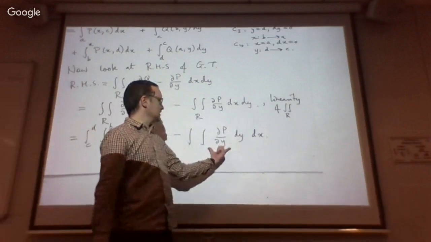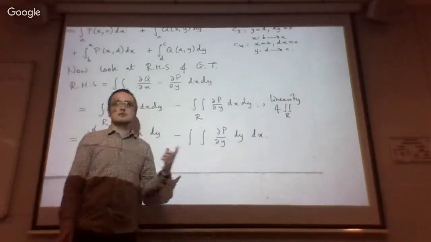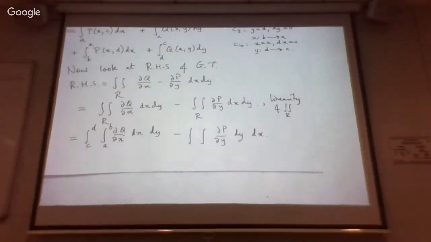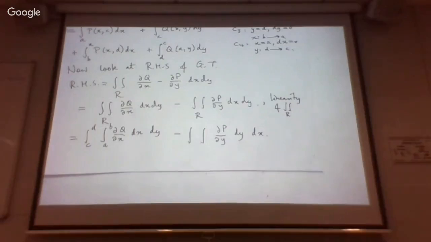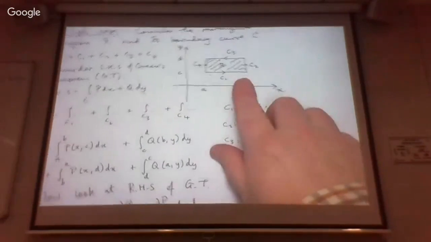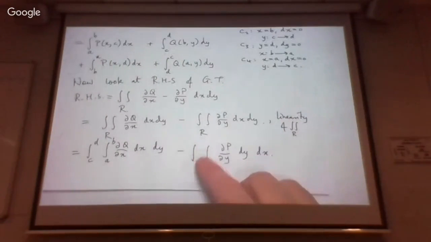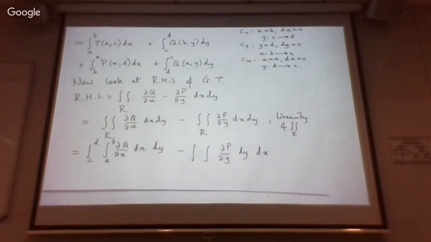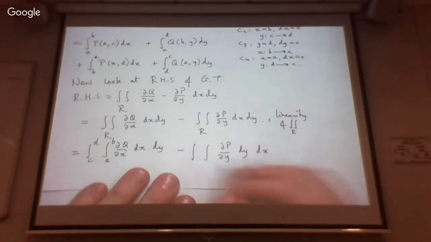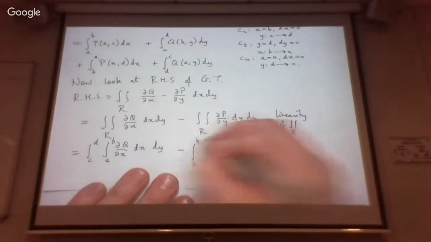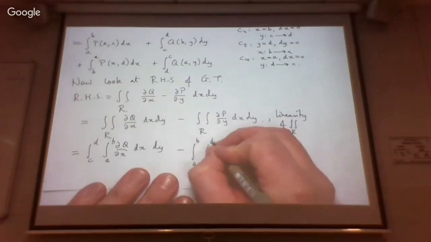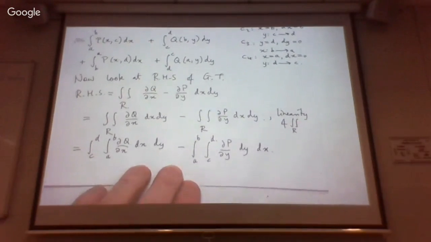I'm making y the inner integral and x the outer integral. Now there's no problem. There's no obstruction to changing the order here. Remember, when the region is a rectangle aligned with the axes, you can freely interchange the two orders of integration. There's no funny business with the limits. You just swap the limits, keep the limits paired with their respective variable. So the outer integral is x, so that's integrating from a to b. The inner integral is y, that's integrating from c to d.